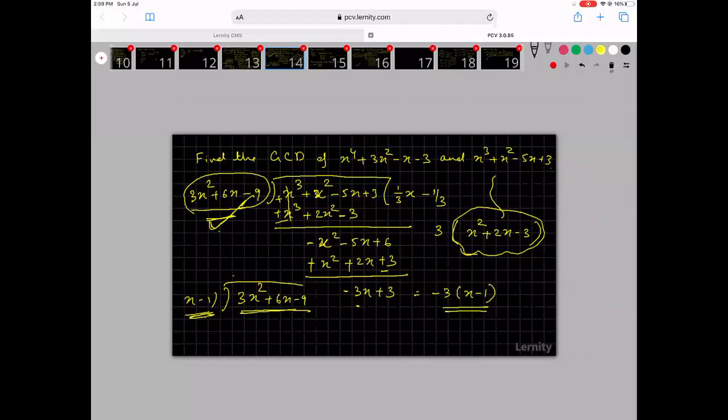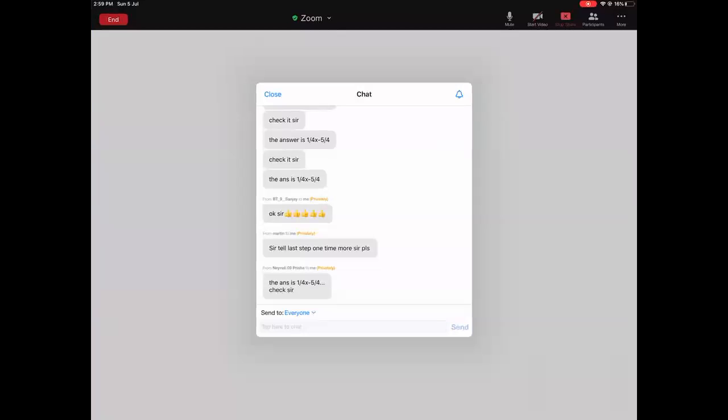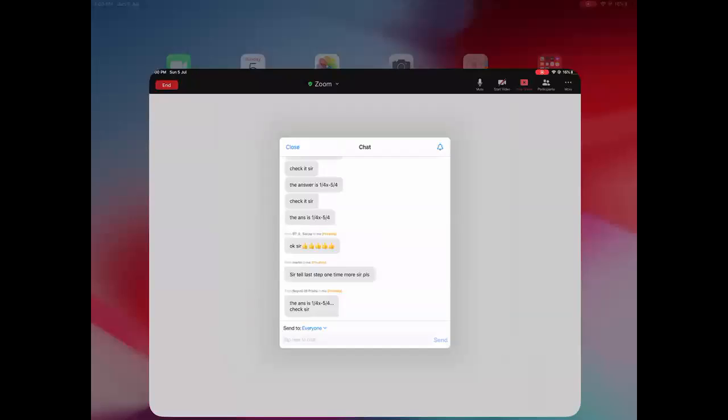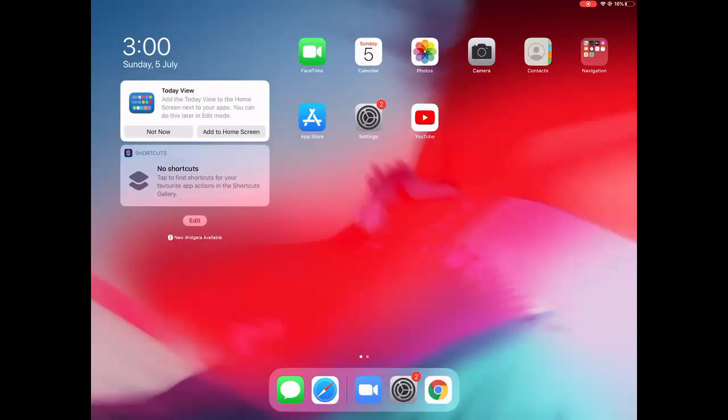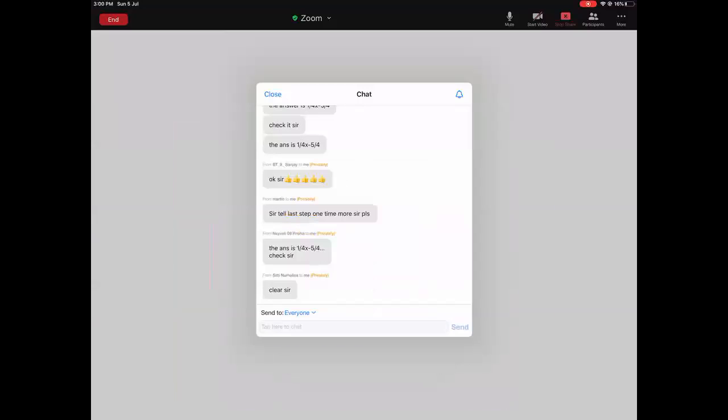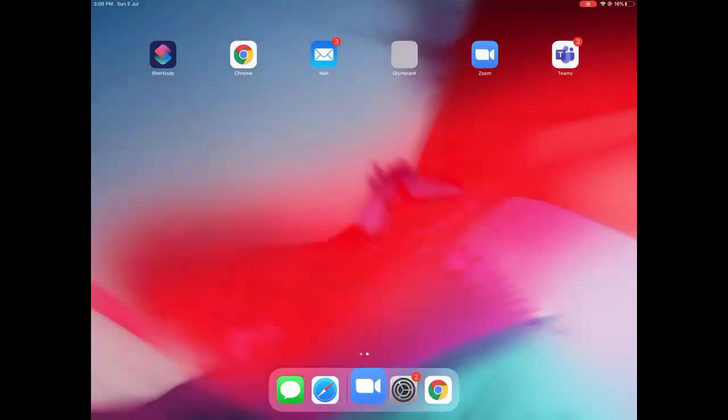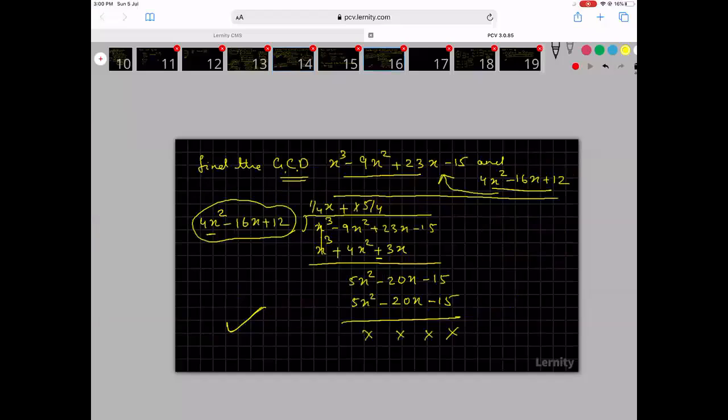Okay. So I don't know, I might have confused you. Yeah, this doesn't matter. The question is, what is the GCD? So the GCD is going to be equal to, in the second example, the number itself, the fraction itself. So in this case, when we are dividing one by the other, there is no remainder left, right? So this itself is the GCD.